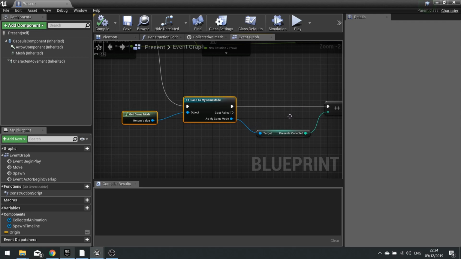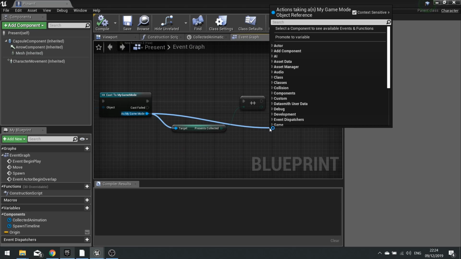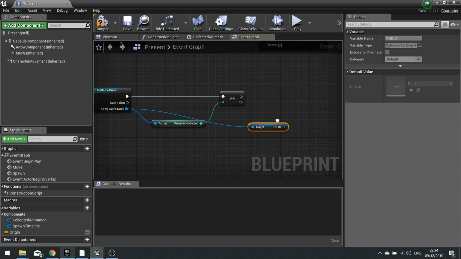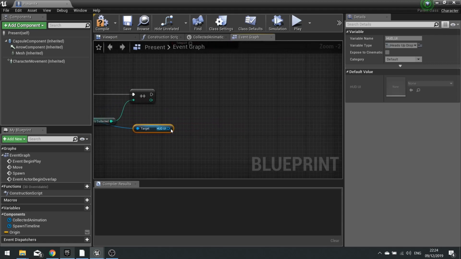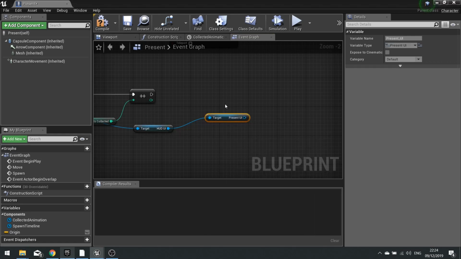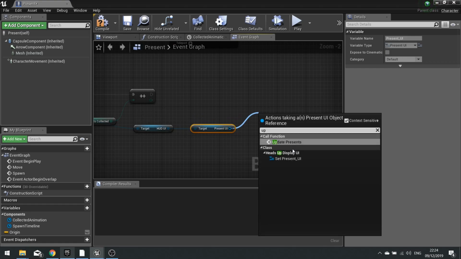We also want to tell it to update the HUD's presents on the screen. So drag from as game mode and get HUD UI, and then from there we're going to get, sorry, not hearts, presents, and then call that update presents function.